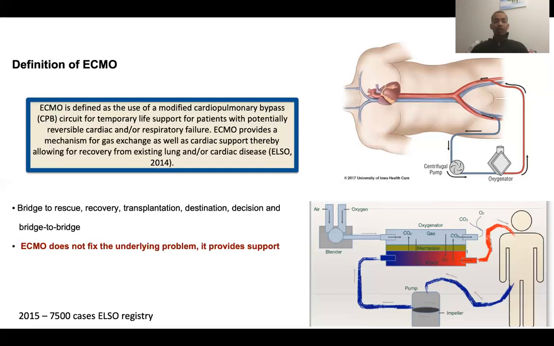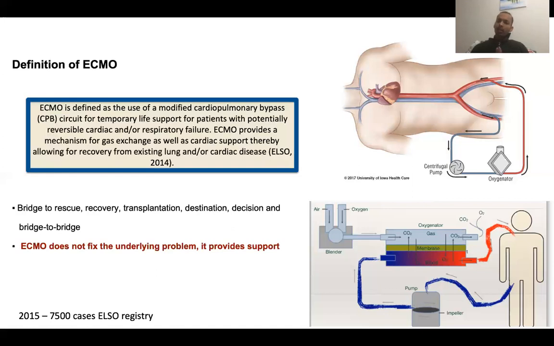Bridge to transplantation of either heart or lung or both. Bridge towards destination, such as an LVAD, left ventricular assist device, and bridge to decision and bridge to bridge. Yeah, between two different bridges, between ECMO. You can use ECMO between an LVAD and some other device, for instance. ECMO does not fix the underlying problem, it provides support. It's a transition.